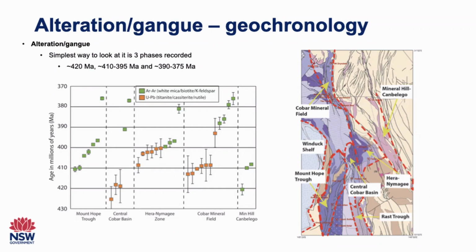So, if I now move on to alteration and gang geochronology. So we've done our magmatism, mostly 420. We've got our three-part system for deformation, 405 to 400, all the way down into those sort of foliation development at 390, 395, and then some late 380 to 370 movement. So this plot here has age in millions of years, and what I've done is I've distributed all of the dates for mineralisation. I've plotted according to their zones in the basin. So Mineral Hill, Cobar Field, Central Basin, Mount Hope Trough, and the Windduck Shelf. We don't have any dates for the Windduck Shelf. Well, I don't.